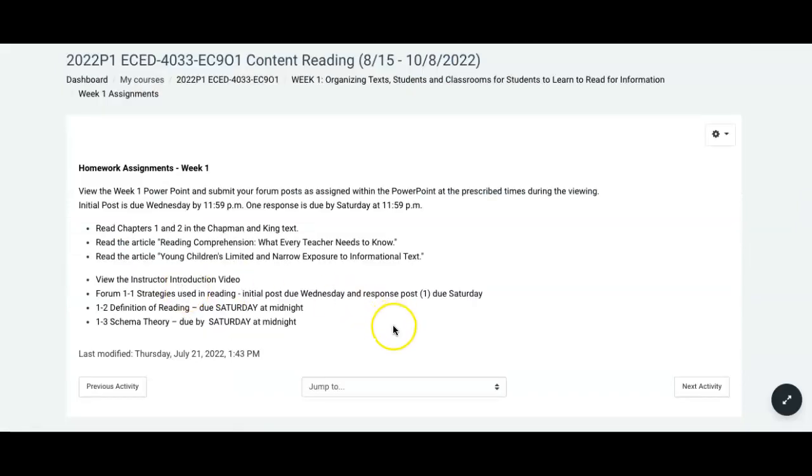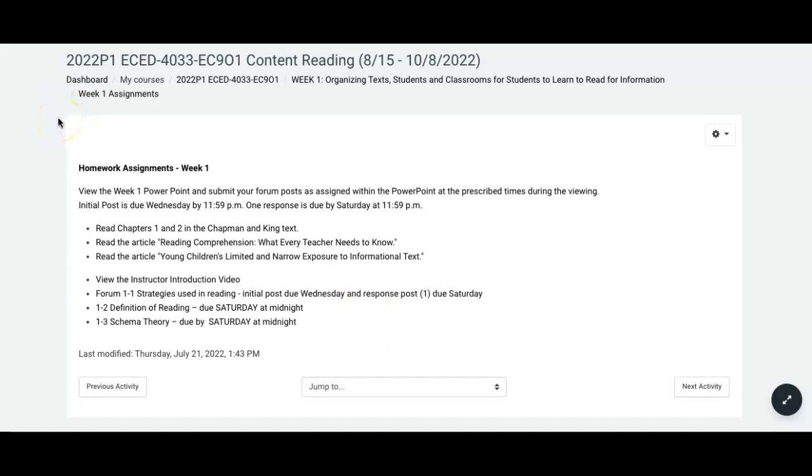Assignments this week. There is a week 1 PowerPoint that you will need to view, and during prescribed times in the PowerPoint, you're going to have to provide some answers.